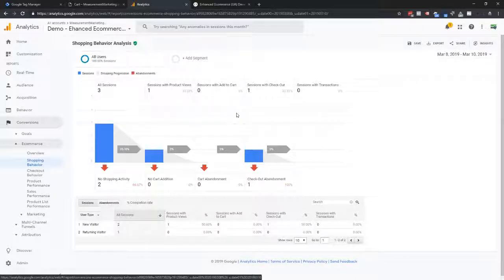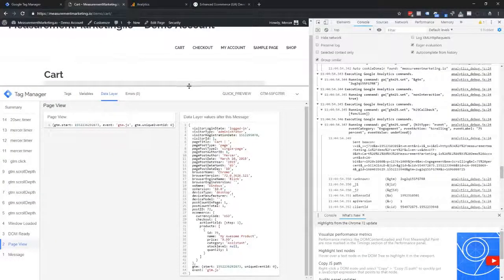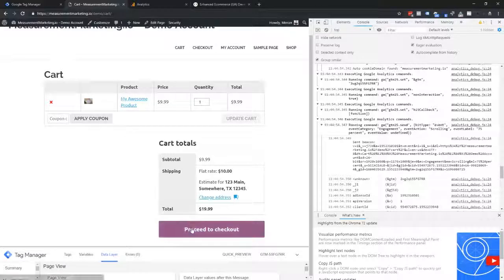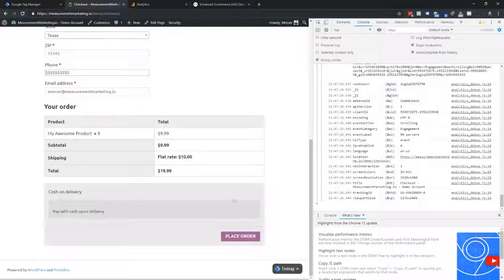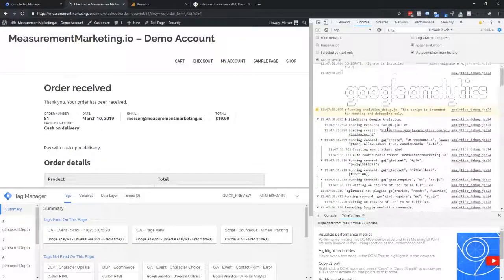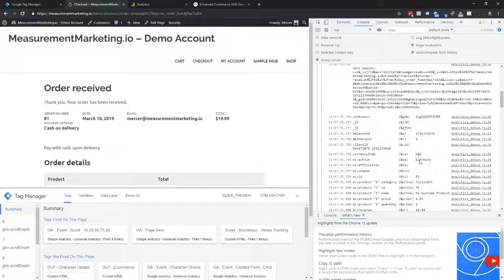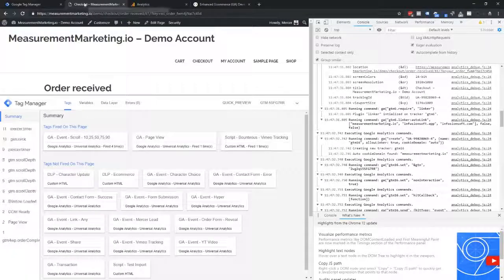Where you start is getting your transactions to actually report first. In fact, I'm going to do that just so we can have one in here officially. So we'll proceed to checkout. And I'm going to make a dangerous assumption that these are actually all working on these other steps. We go to place order and let's go here and check. There's our purchase. So purchase interaction that came through, which is great. So now it is working. So I know those details are coming through.